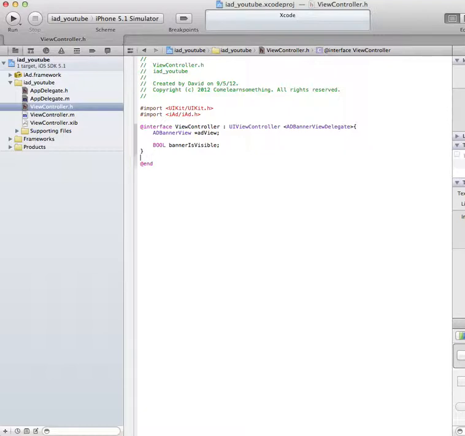Alright. Add property. Non-atomic and assign boolean banner is visible.